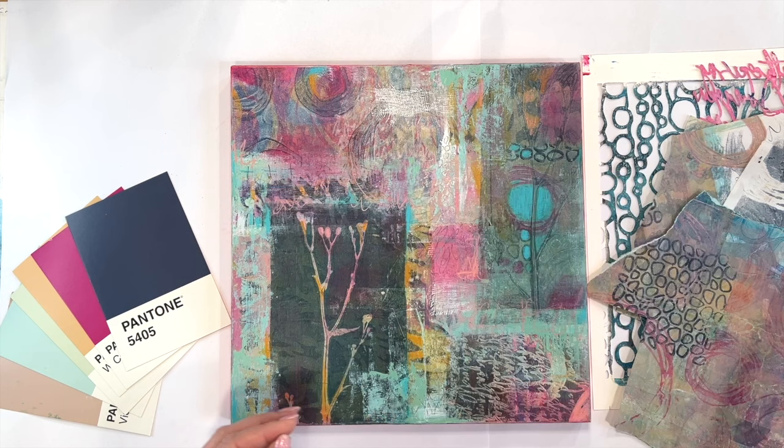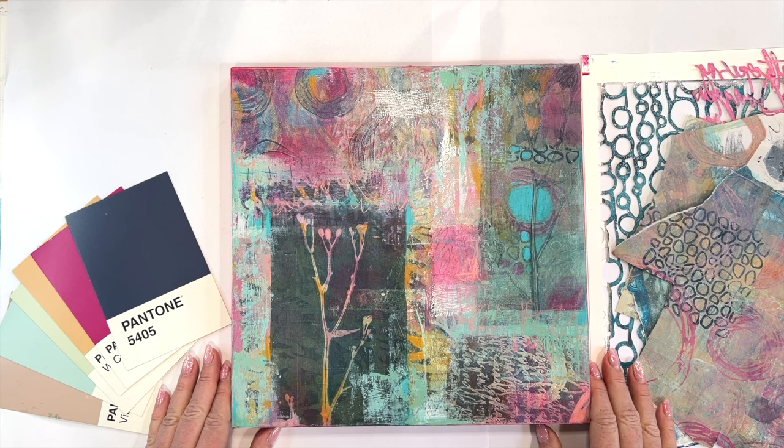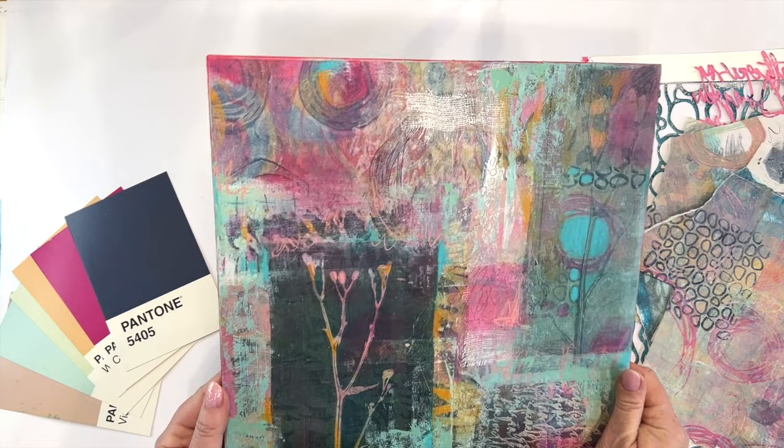I've sanded back areas, I've added multiple layers of print. So I think you'll find it quite interesting and a way to inspire you how to use your own jelly prints for finished paintings. Okay, so I hope you'll enjoy watching this and so let's get started.